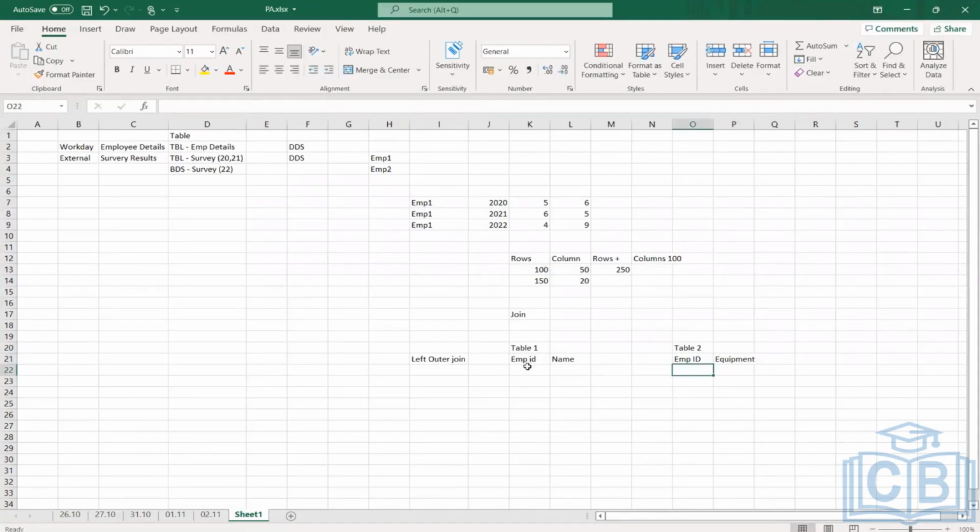My employee ID 1, his name is Logan. Her name is Steve. Now employee ID 1, she holds a laptop. Employee ID 1, just for the sake of it, also has a key. Now employee ID 3 holds a desktop.